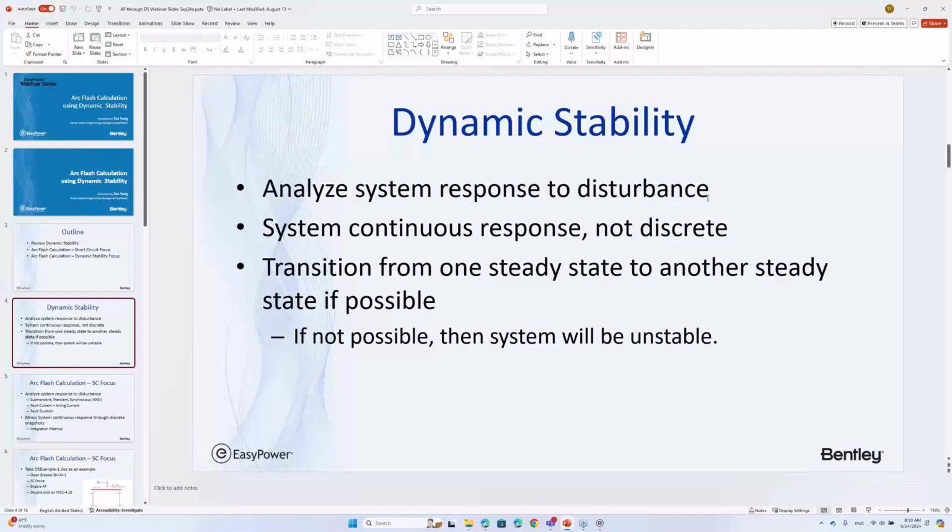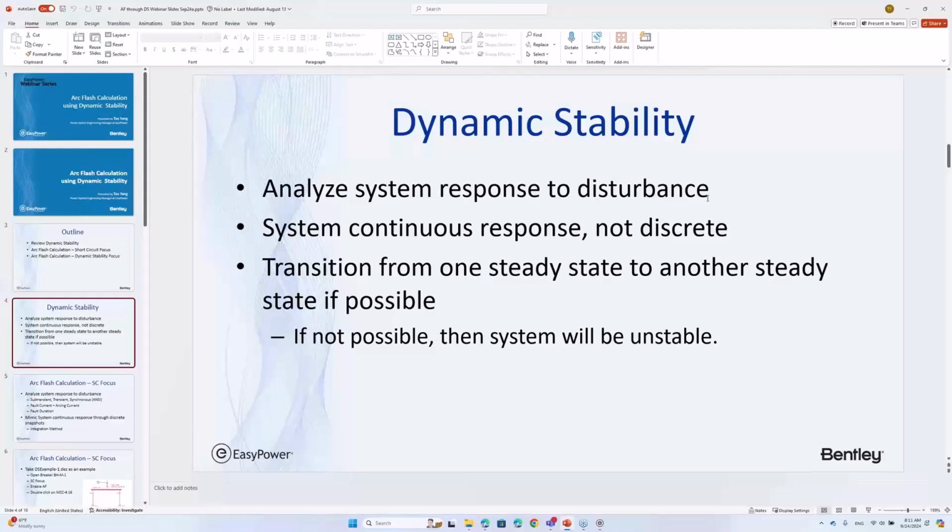For a situation like that, it's very possible that you may get a power flow solution before and after the fault is cleared and those equipment got tripped. But dynamic stability may tell you that's not going to happen. You will never reach steady state after the disturbance from the prior steady state.